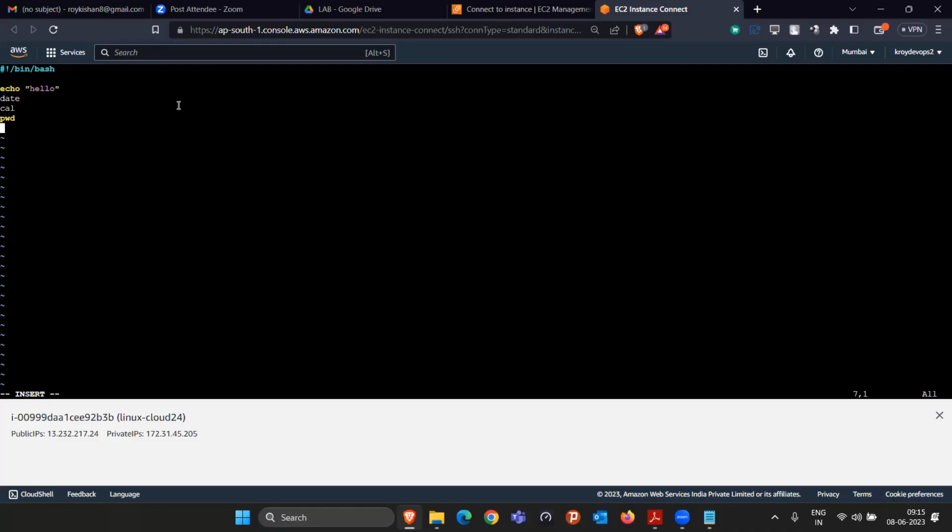Okay. Or we can say that whenever I run this thing, what you have to do is store the date output in the date.txt file. That also I can do like this. Once you have written all these commands, now let's simply save this file. Now if I try to do ls, a file got created, hello world.sh.